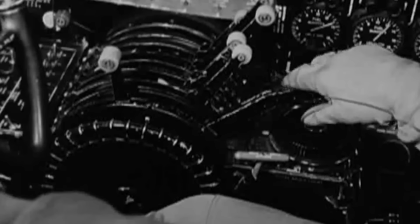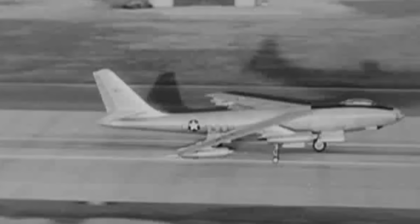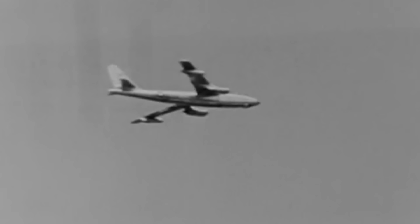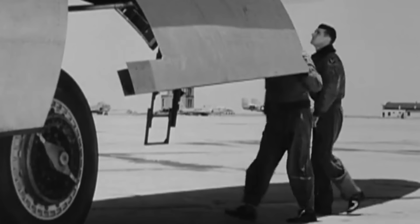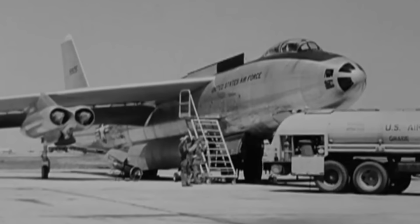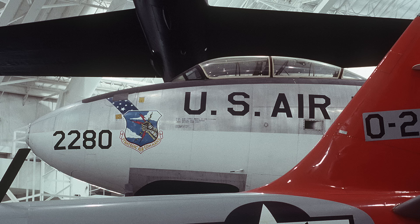In 1963, the final phase-out of the Stratojet began, and by 1966, the bomber was entirely out of service with the SAC. The last B-47 belonging to the Air Force, assigned to the Air Weather Service, was withdrawn from use in 1989. Simultaneously, another Stratojet model was used as a testbed for a newly developed fly-by-wire system. The US Navy kept their B-47 test models in their inventory, occasionally used to support the Fleet Electronic Warfare Systems Group throughout the 1970s. This final aircraft was flown from the Naval Air Weapons Station China Lake to Castle Air Force Base in California for static display at the Castle Air Museum, where it still resides.